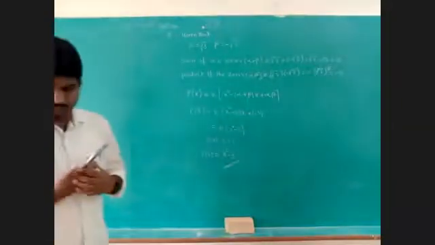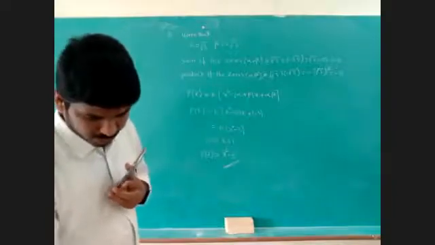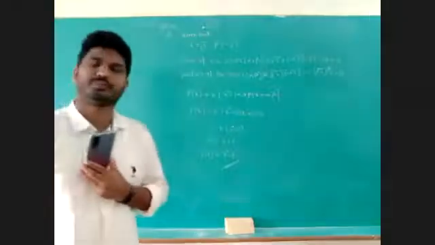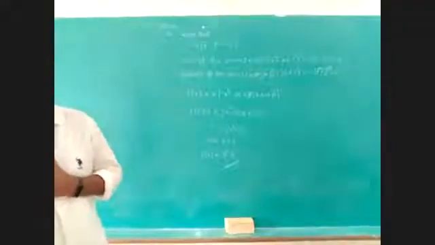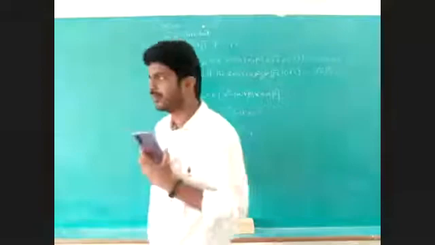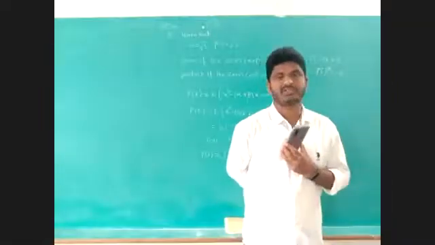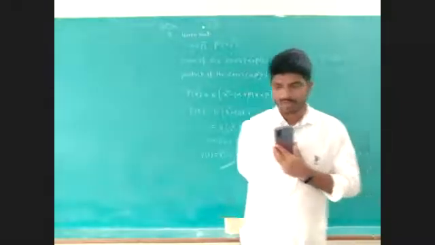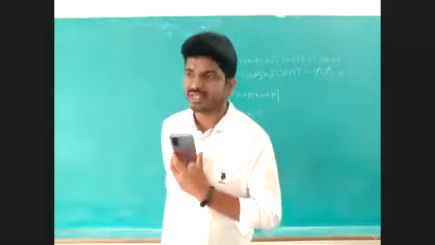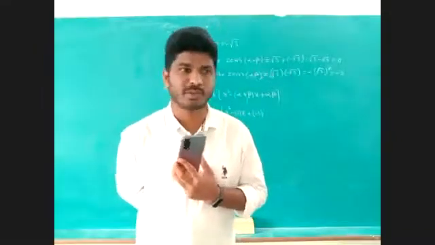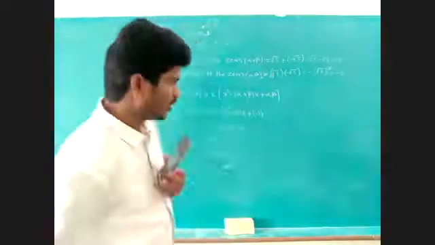Okay. Find the zeros of the following quadratic polynomials and verify the relationship between the zeros and their coefficients. First we should find the zeros of the quadratic polynomials by using the factorization method. Afterwards, verify the relationship between zeros and their coefficients, that is, write the sum of the zeros and product of the zeros. That question is 3x square minus x minus 4.